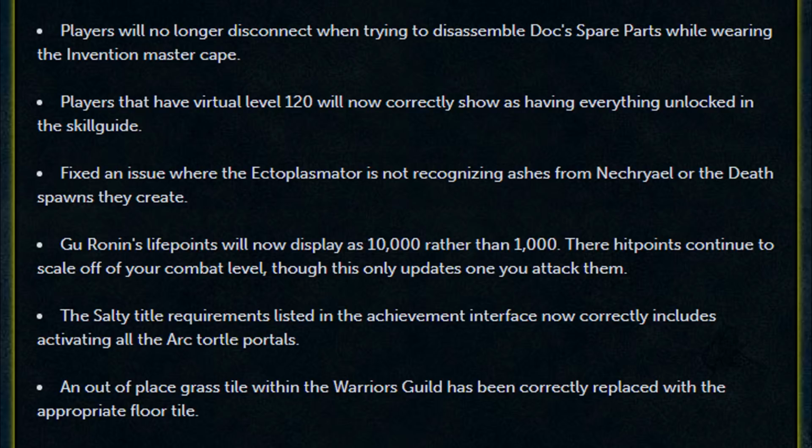Guronin's life points will now be displayed as 10,000 rather than 1,000. Their life points continue to scale off your combat level, though this only updates when you attack them. Salty title requirements listed in the achievements interface now correctly include activating all the Arc Turtle portals. An out-of-place grass tile within the Warriors Guild has been replaced with an appropriate floor tile.